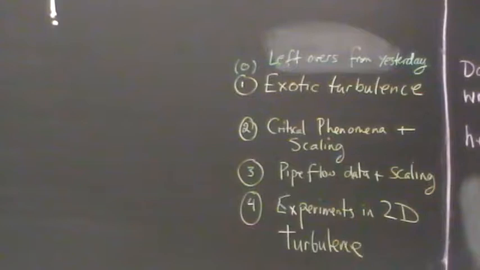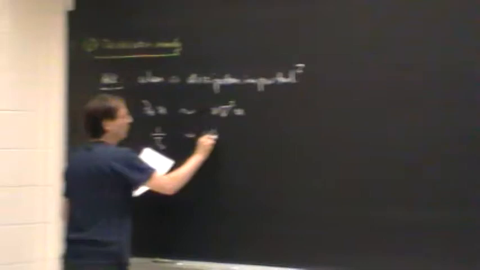So what I'm going to tell you about is the following. Let's ask the question: at what scales is dissipation important? We discussed that already yesterday, but let's remind ourselves of how we approach that. I'm going to do it with a slightly different twist. If I think about dissipation, my Navier-Stokes equations become just balancing the time derivative with the viscous term, throwing away the non-linearities. That's going to give me an estimate that looks like this: 1 over tau goes something like mu k squared in k space.